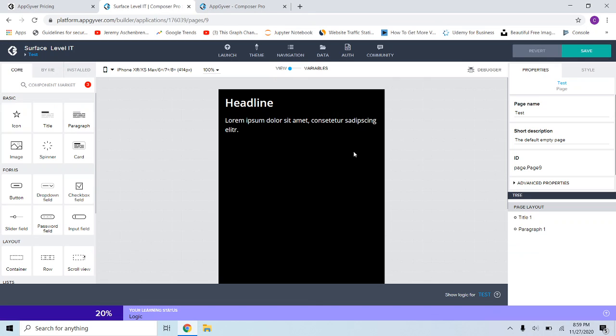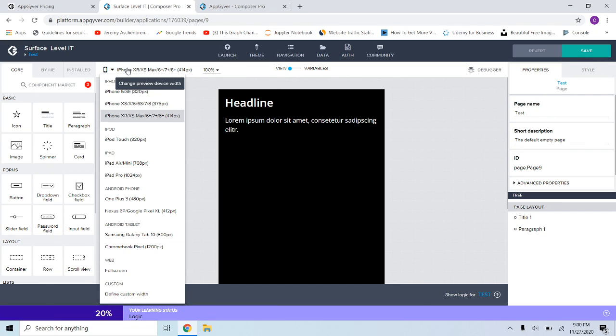Okay. And the one thing I want to note, and this is what really sets AppGyver apart from most other application development platforms that are codeless: with AppGyver, you have to develop flows and logic for everything. So for example, you don't have the option to add a new page and it won't automatically build out this directory, so to speak, for you with buttons linked to the home page. You have to do all of that yourself. Now, if you haven't used other platforms before, that may not make sense, but just to let you know, this is probably the closest you're going to get to actually understanding the logic behind what makes your app tick, so to speak. So this is going to be a default blank page.